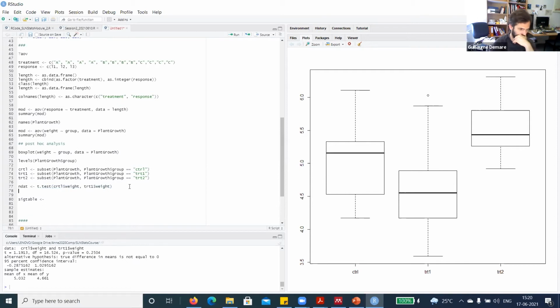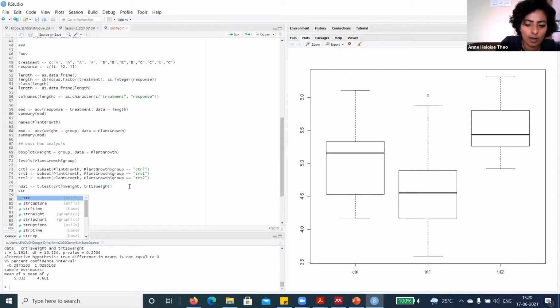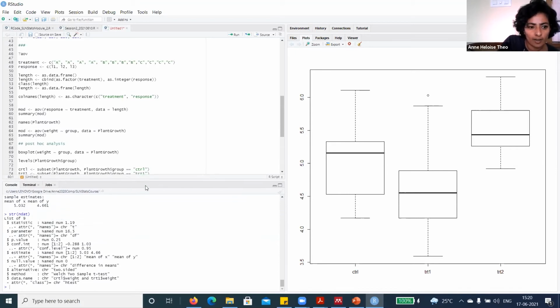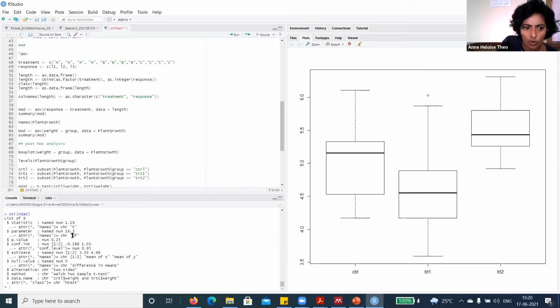If I do str of NDAT, it gives me what all the parts of the result are. So you have the statistic, the parameter, the p-value, confidence interval, all of these, which is what we saw earlier.